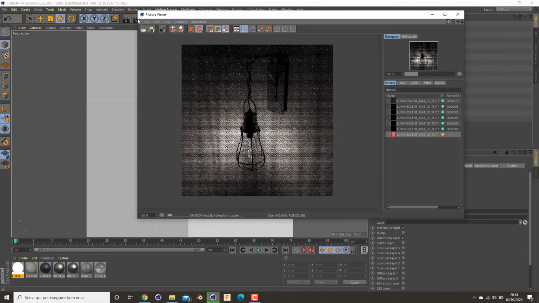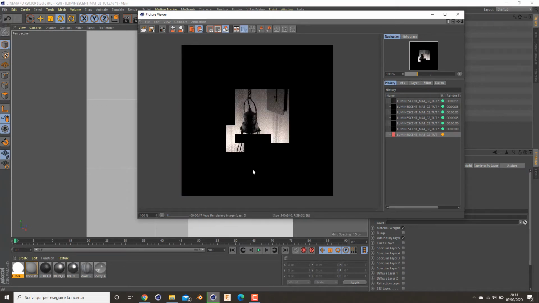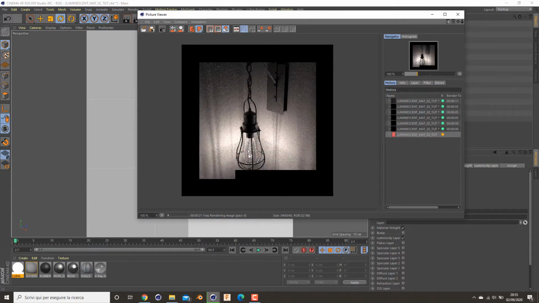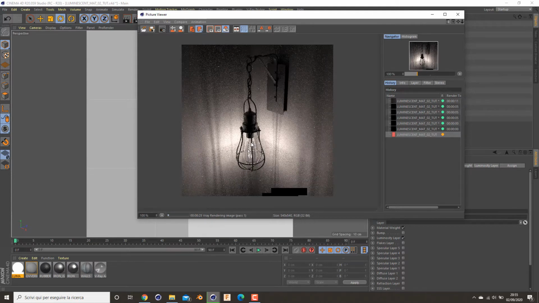Okay. After changing the power of my lamp, I have the correct exposure that I want. As you can see, my material can create a LED luminosity layer from the filament of my light bulb here. And as you can see, we have cast some shadows on our walls. I think it's a good start.